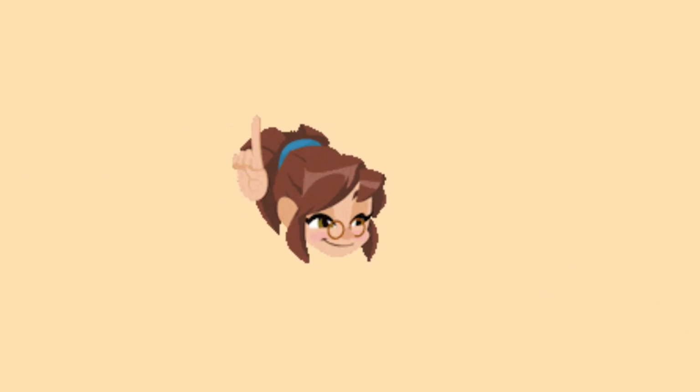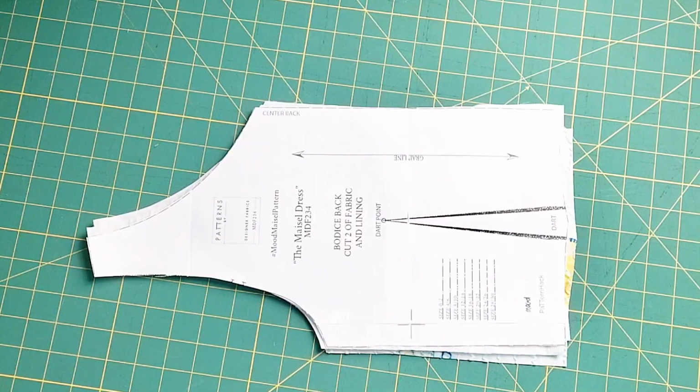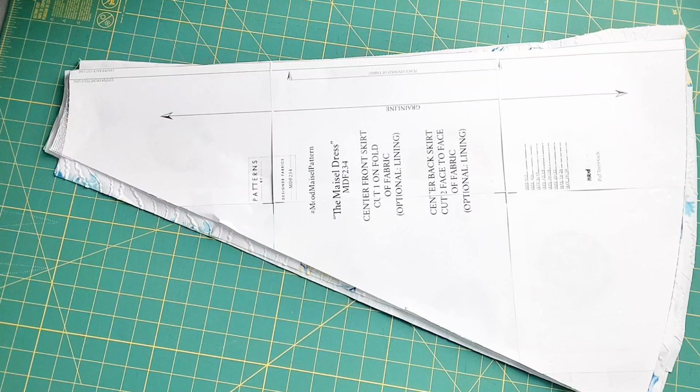Let's get started. You will need one front bodice cut on the fold from fabric and from lining, two back bodices mirrored from fabric and from lining, two side fronts mirrored from fabric and from lining, and you'll use the same pattern piece again to cut two side backs mirrored and two mirrored of lining. One center front cut on the fold and one cut on the fold from lining, and you'll use the same pattern piece to cut two center backs mirrored and two mirrored from lining.